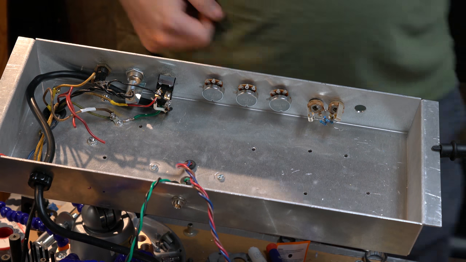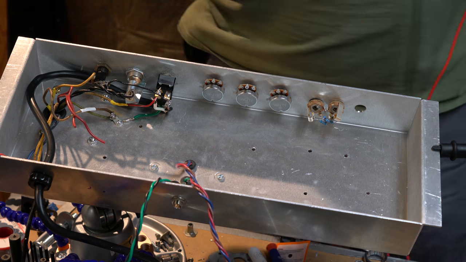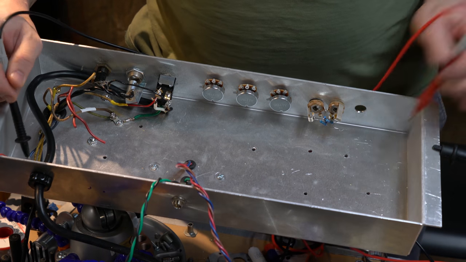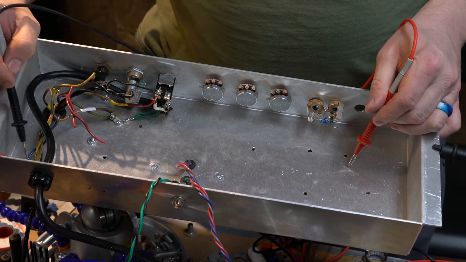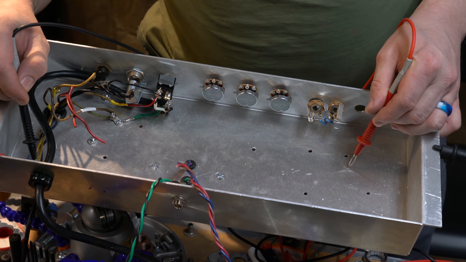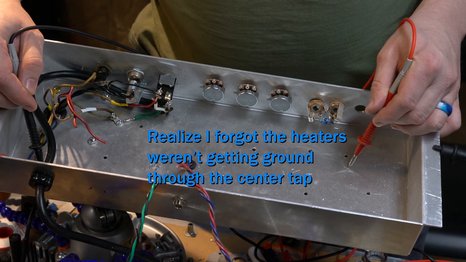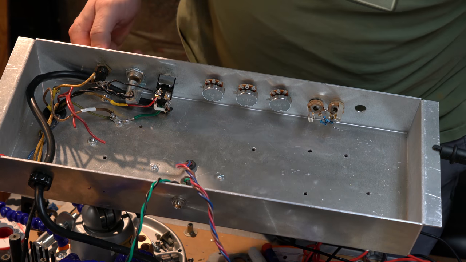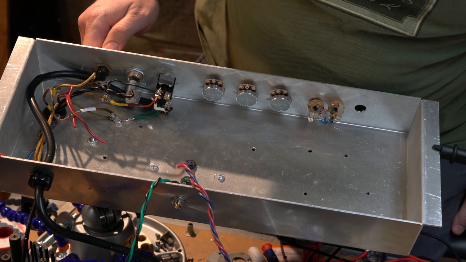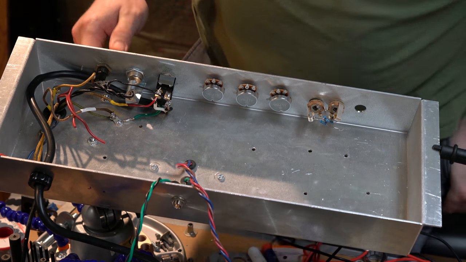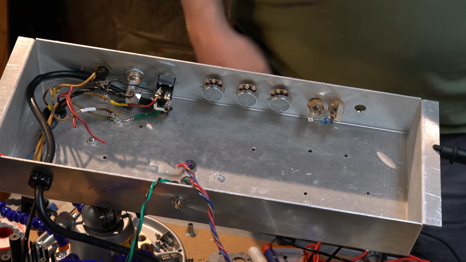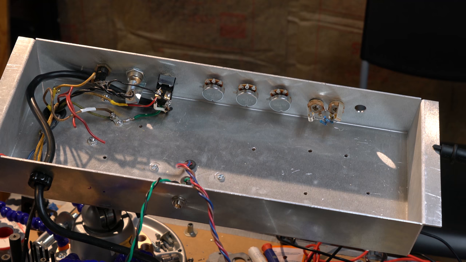Alright, I was just doing a boneheaded move, had to stop and think things through for a minute. So effectively what I wanted to measure was continuity through the yellow lines which are going to the rectifier. From here we don't have continuity but we have very low resistance. On one side I've got 88 ohms and to the other side I've got 94 ohms. So what I want to do now is I need to get a fuse and look and see what kind of fuse I want here. I think it needs to be probably a two ounce level. I don't know if it says it on the layout or schematic specifically, but I shall peek and then I'll pull one of those out, put it in, and we will be able to do a quick voltage test.